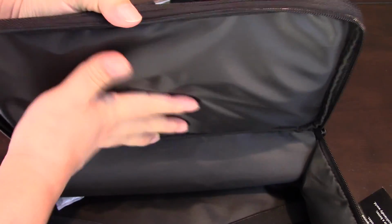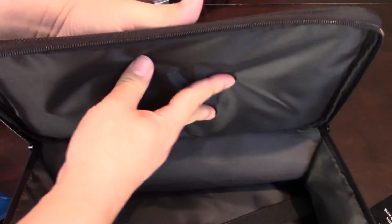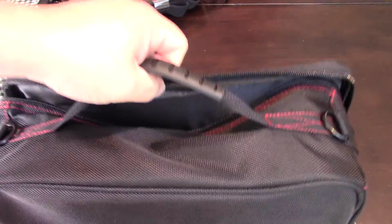Now on the top lid here, I can feel the gel. This thing isn't frozen. You can feel it squishing, and then on the bottom here, I can also feel gel squishy. Now, when you pick it up, the first thing I did is take it out of the bag, and I thought there was even more stuff inside because of the weight. That's just kind of the nature of these gel packs.